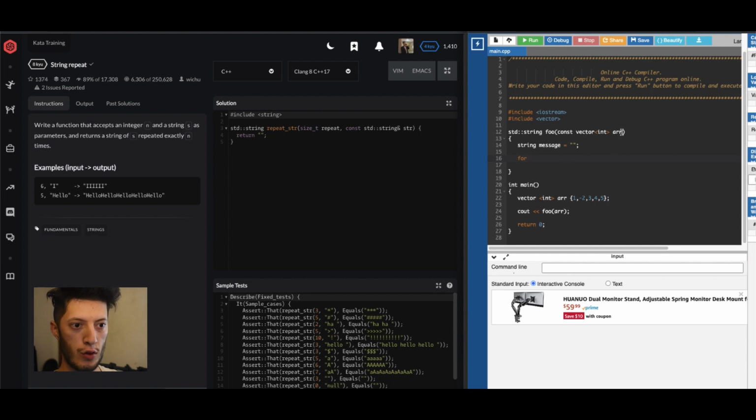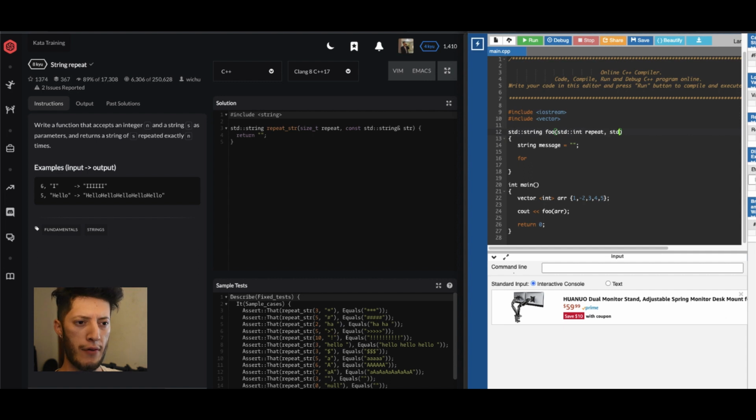Actually, before I start the for loop, we're going to have here, like I said, an integer. I think I need standard on the integer as well. I don't know. We'll just go with it.